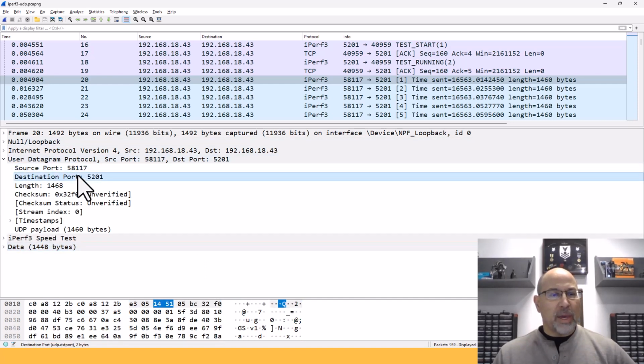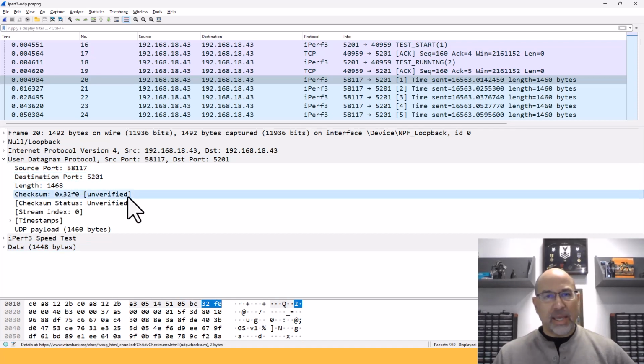Now, the UDP header is actually pretty straightforward, right? It's just 8 bytes. So we get the source and destination, and then we get a length, and then we get a header checksum. So just 8 bytes. But the important thing to realize is that even though we're not doing TCP, we are still talking about a client-server connection. So this is still source and destination IP address, source and destination port numbers.